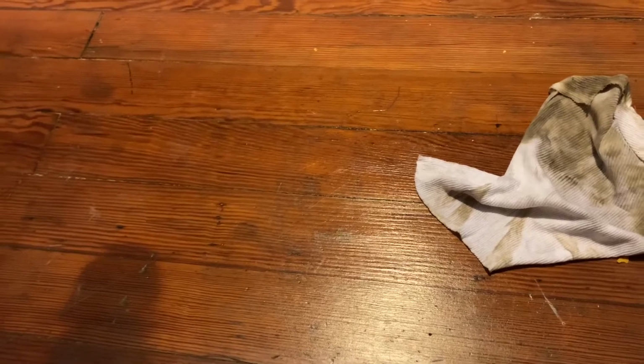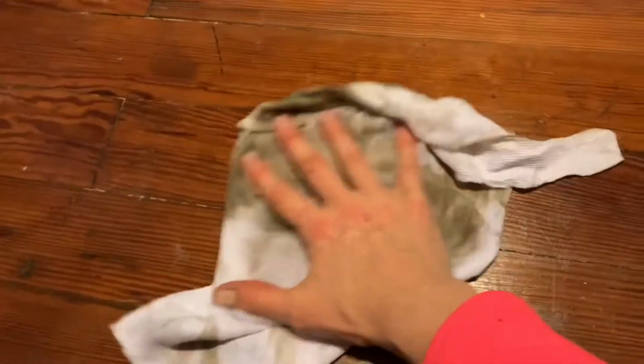Now I don't have an electric buffer, so I'll just be buffing by hand. Haha, it's a very large room, so I'm sure I'll regret that. But anyway, we'll see how it goes. Again, just a very thin coating, and you can see it already has that hand-rubbed look that I absolutely love.